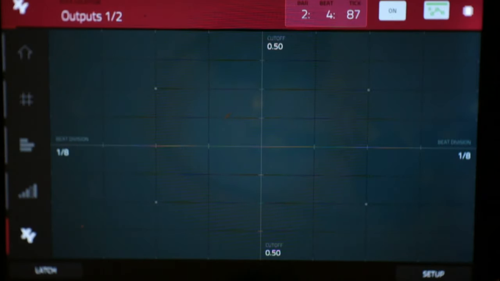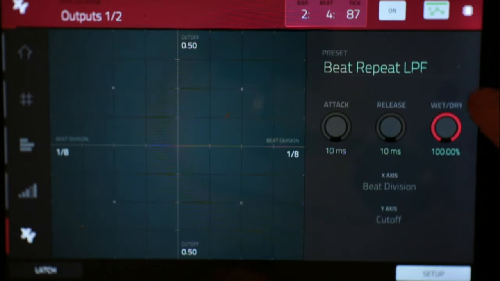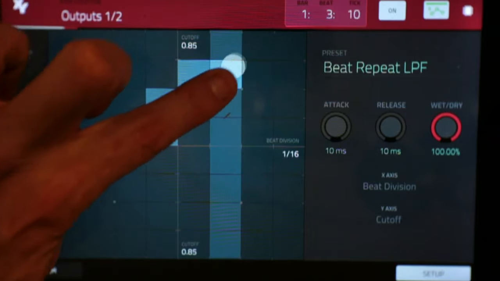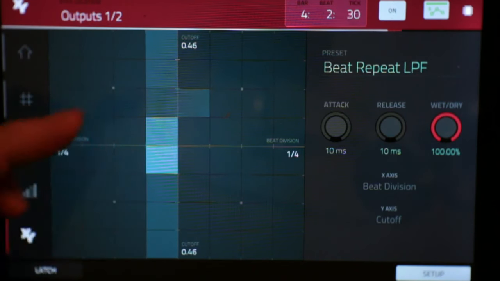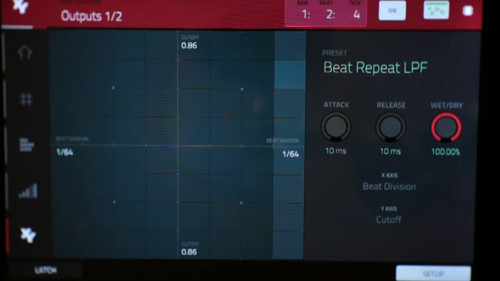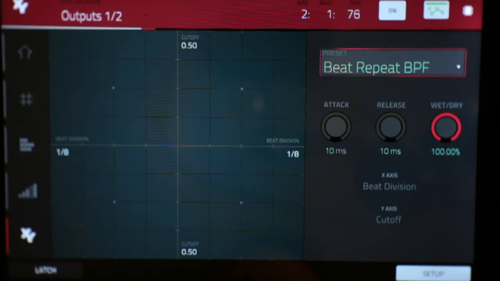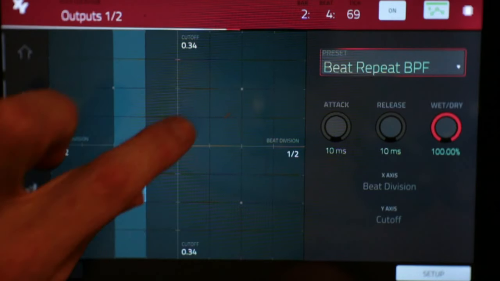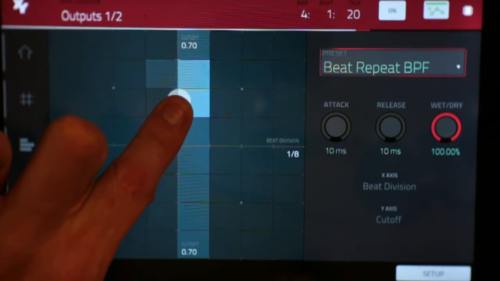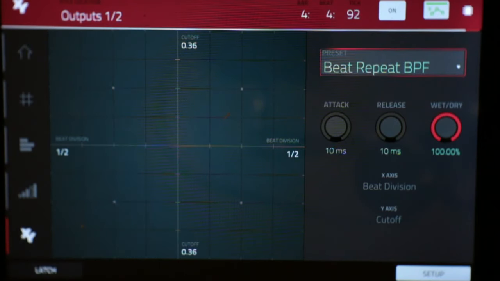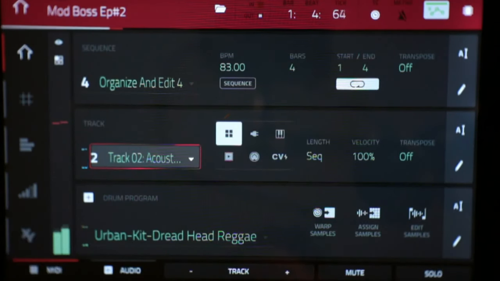And then, if you wanted to go in and put, this by default is a beat repeat with a low pass filter, and so you can kind of see. So if you want to change that to something else, what might be cool is to have that on the synth track.